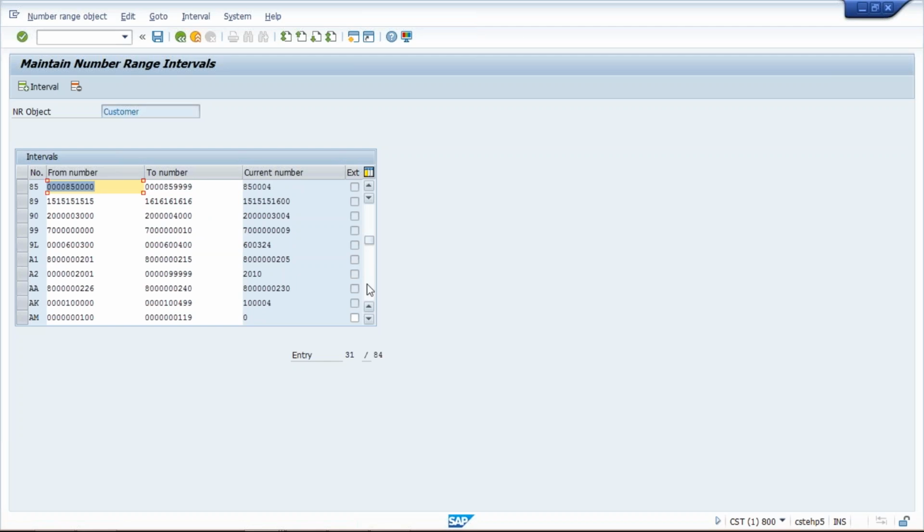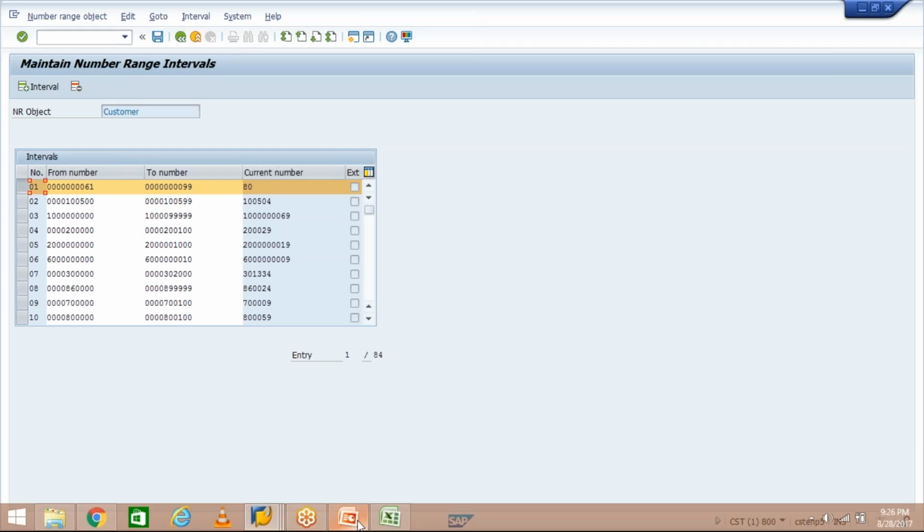I have already explained to you guys the logic behind number range. So if you want to create a number range, it should not overlap with another. If you are going to give like 1000 to 2000 number range, then those should not come under any of these number ranges which are already created by people. So instead of doing your R&D and wasting your time, we can use an existing number range. Let's suppose 01 has been created by somebody. So why create a new one? We are going to use the same number range 01. I'm going to use 01 number range.